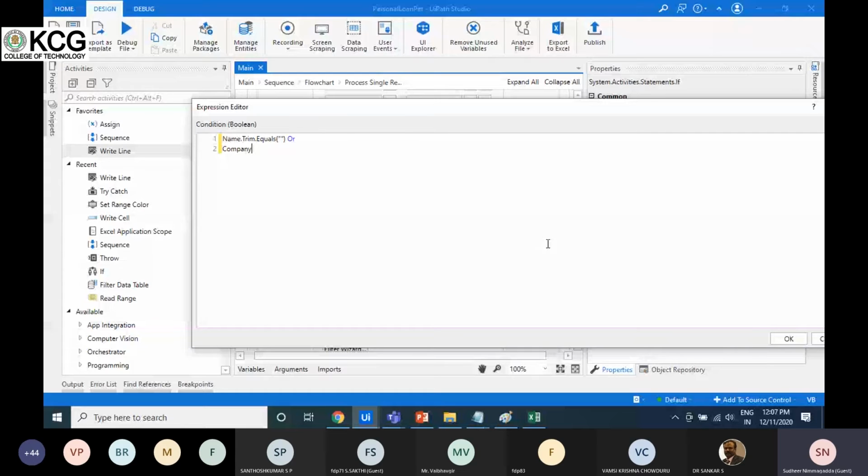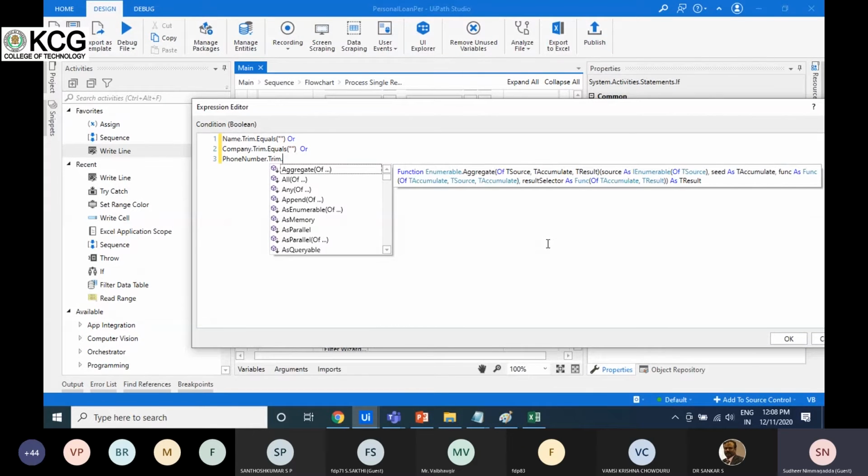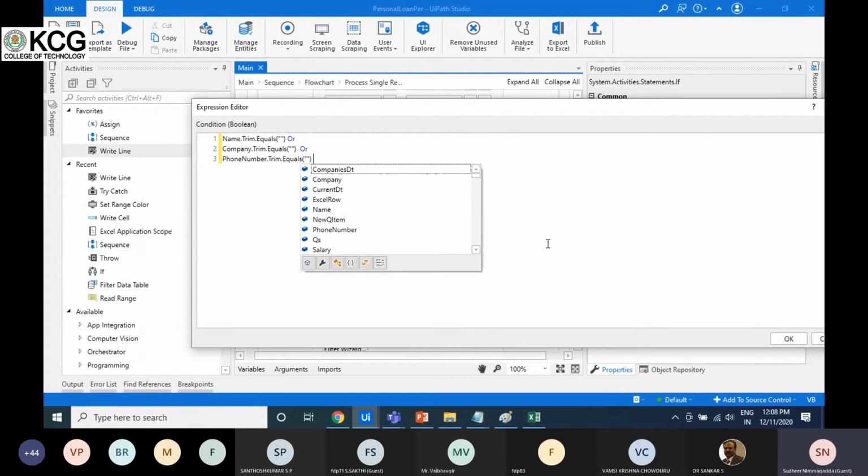Trim dot equals empty, again or number dot trim. Why am I using the trim? If there are any spaces on the left-hand side or right-hand side of the value, it will remove them, and it will check using the or method whether it's empty or not.